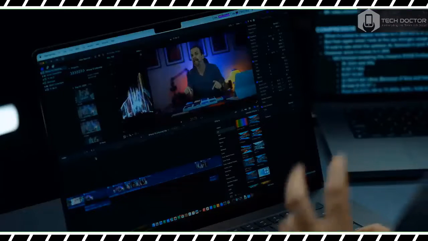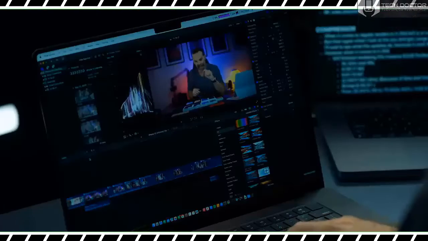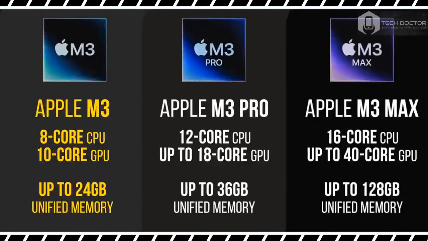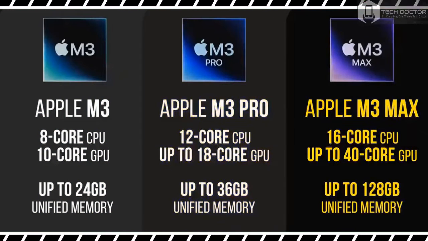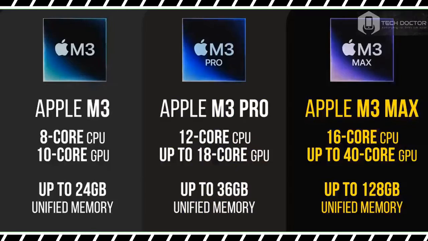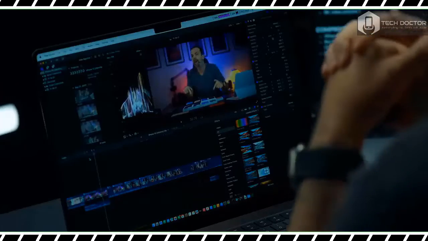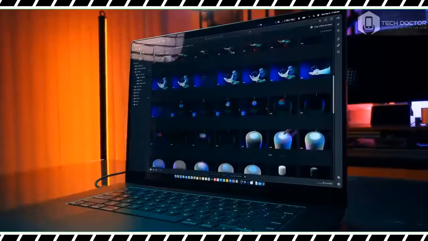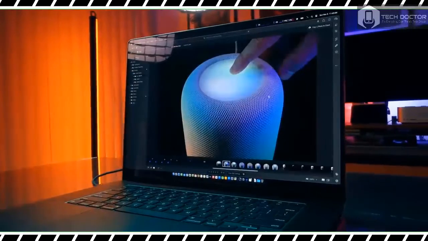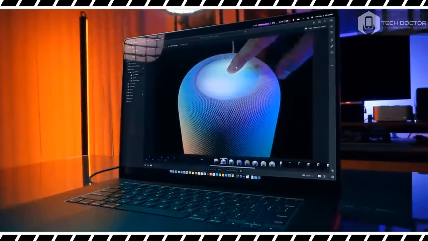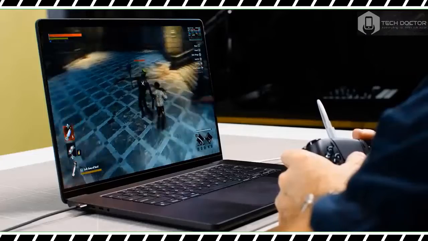On the PugetBench Photoshop test, which assigns a score based on how effectively a system uses scripts to apply a series of filters and other adjustments to several high-res photographs, the MacBook Pro 16-inch M3 Max scored 1,443. This test also times how long each system takes, and the new laptop took 3 minutes and 29 seconds.